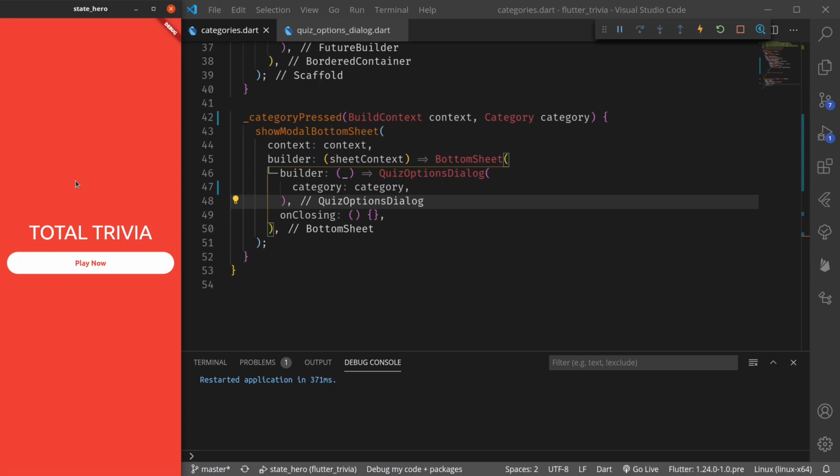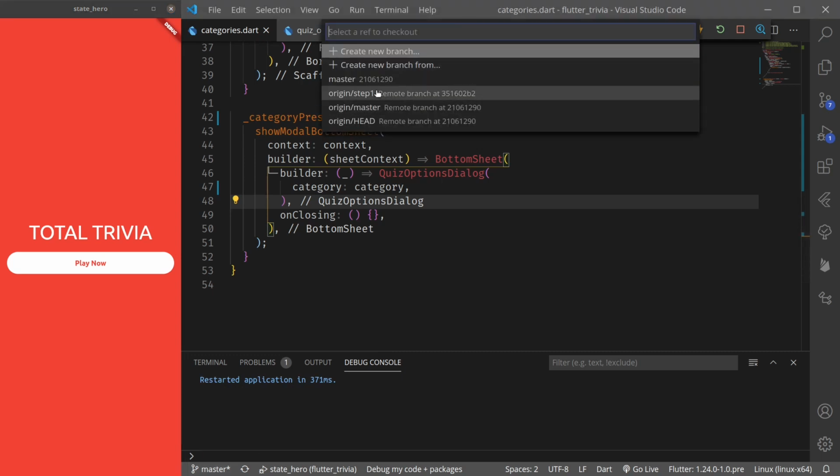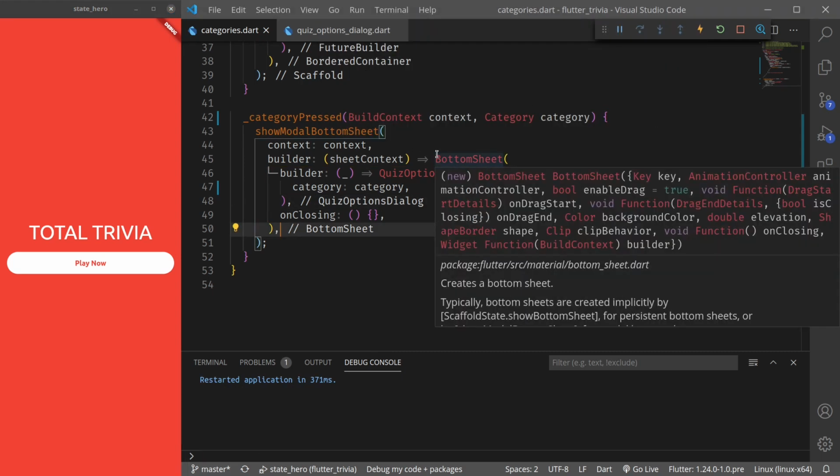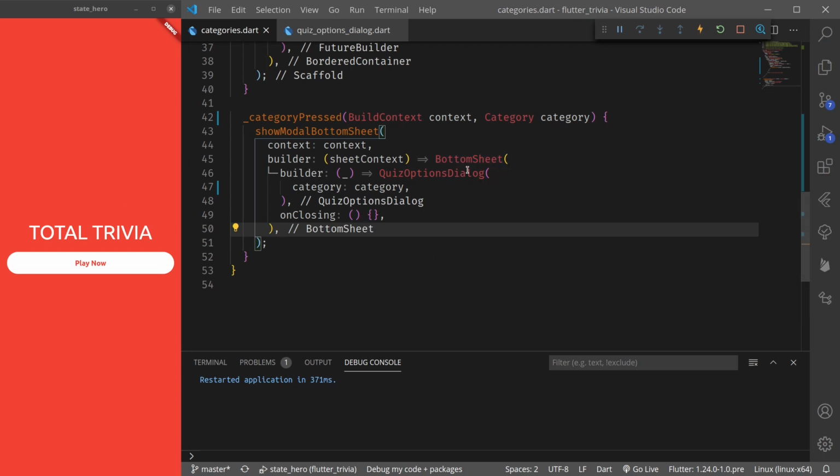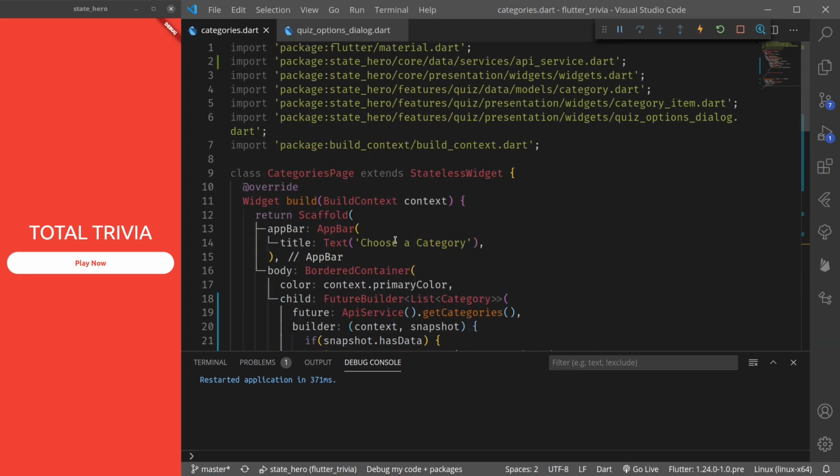We are now ready to move on to the next phase, to apply state management in our application. The code up until this stage can be found in the step 1 branch of the repository that you cloned. So if you check out step 1, the completed code can be found there. If you have any problem following along during this tutorial, you can check out that branch and compare your code with it in order to find any mistakes or problems in your application.